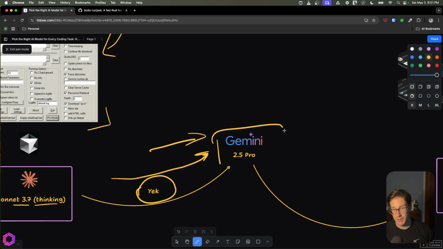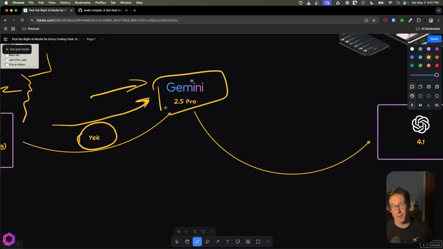Now, the reason I want to do this is I want to get rid of the system prompt that's sitting inside of Cursor because that kind of muddles with the specific things I want the model to do. So in this case, I sent it to 2.5 Pro. I said, all right, 2.5 Pro, find the root cause as to why this isn't being rendered effectively as it should in the front end. Figure out the root cause. So I found the root cause and I was like, perfect. Thank you so much, 2.5 Pro.